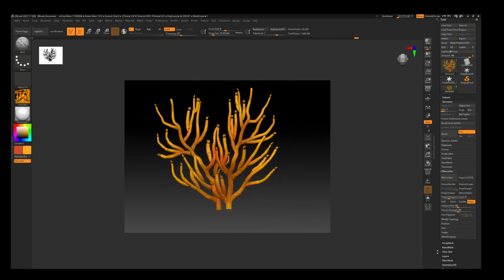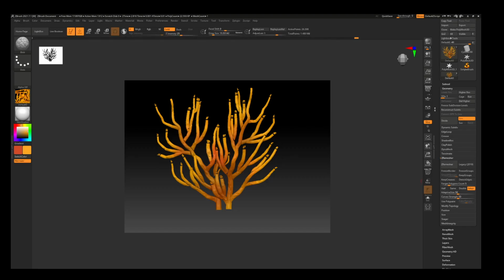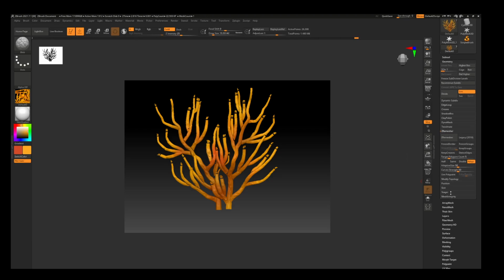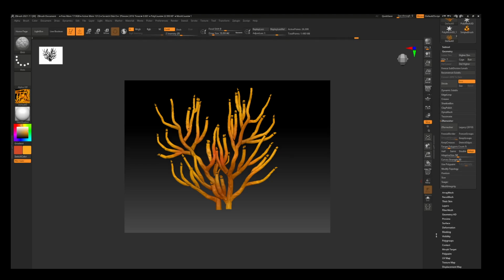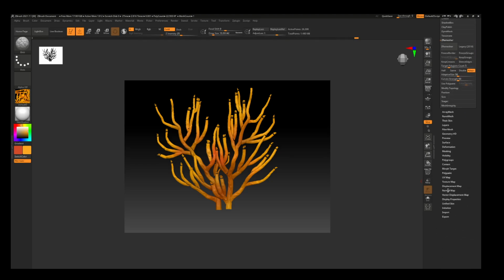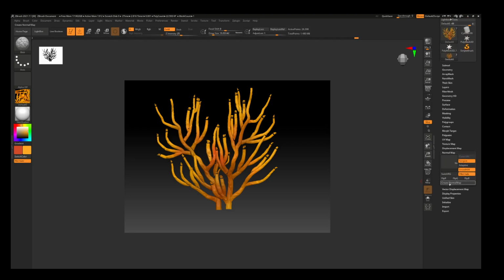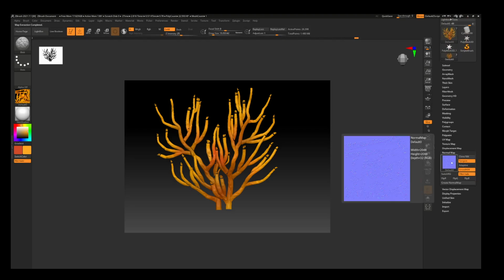In the normal map automatically it will generate. So to get the normal map we have to reduce our subdivision level to 1 and then go to normal map and create the normal map. Now you can see our normal map is ready.